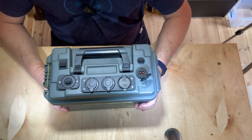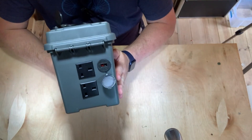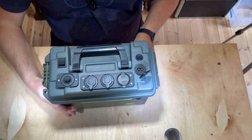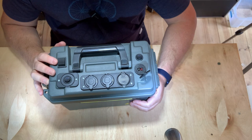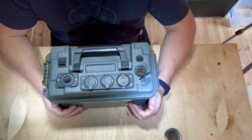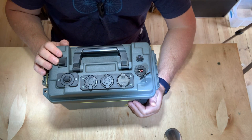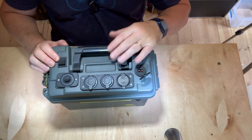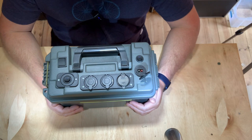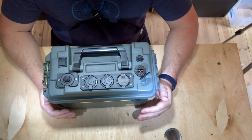Everything is built into here that you're going to need. It's got a built-in inverter that powers two 240-volt outlets. Everything is controlled by this main master switch on the top. I'm running a Victron solar charger MPPT controller inside, and when that's permanently connected to the battery it's going to be taking a draw. So I've run everything through this one switch so everything is completely isolated once it's switched off. You turn the device on by clicking that button, which powers up the solar charger controller and provides access to all the other switches.